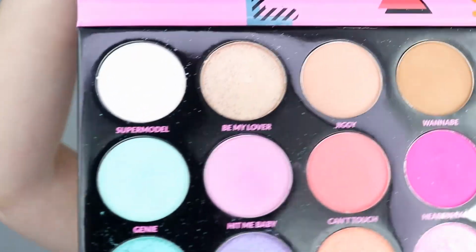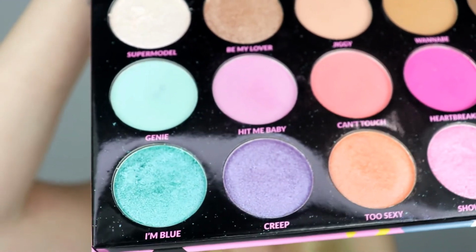The colours all worked so well. So impressed with the formula. It is a wee bit crumbly, some of the shimmers. I don't know if you can see that, but it doesn't bother me. Sometimes a crumbly shimmer is a good shimmer, and I think that's exactly what it is.